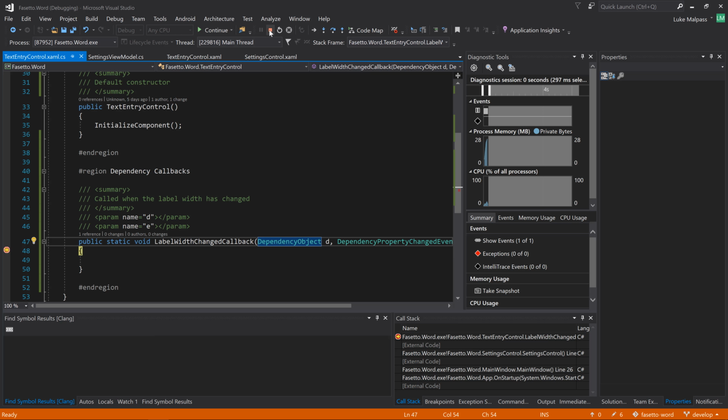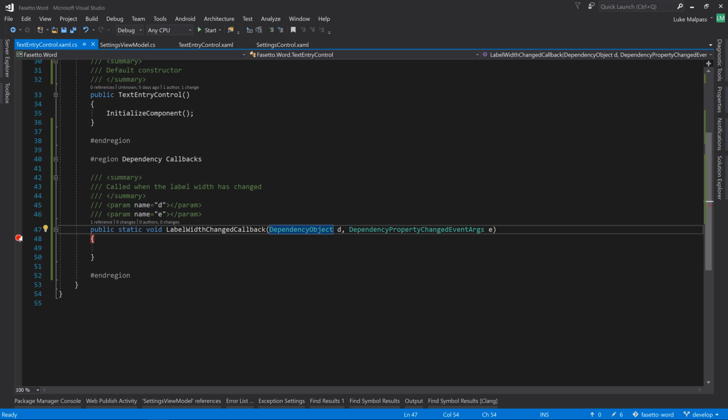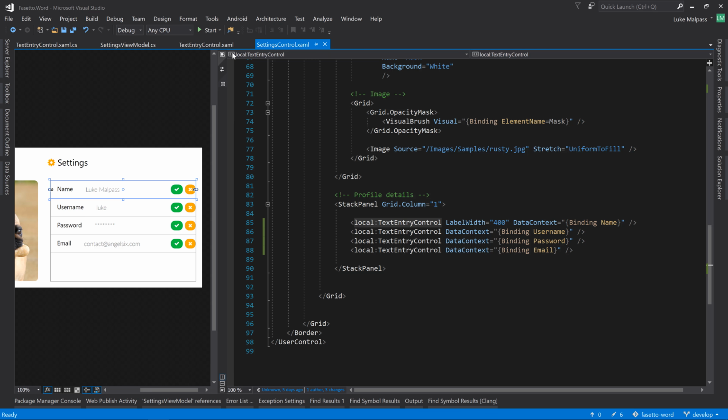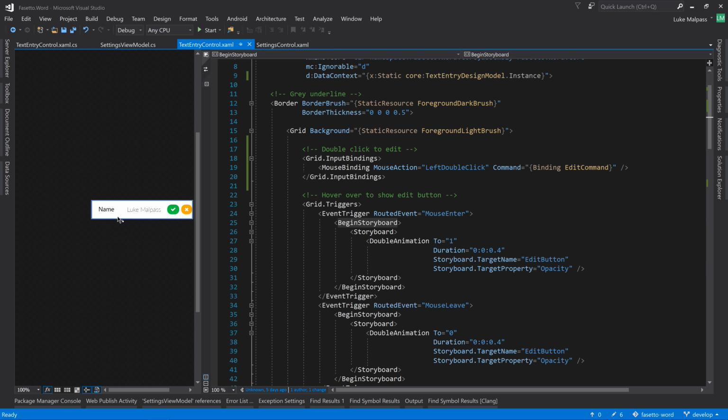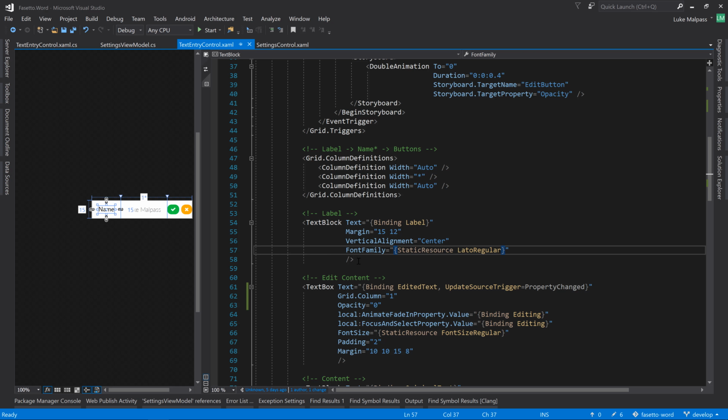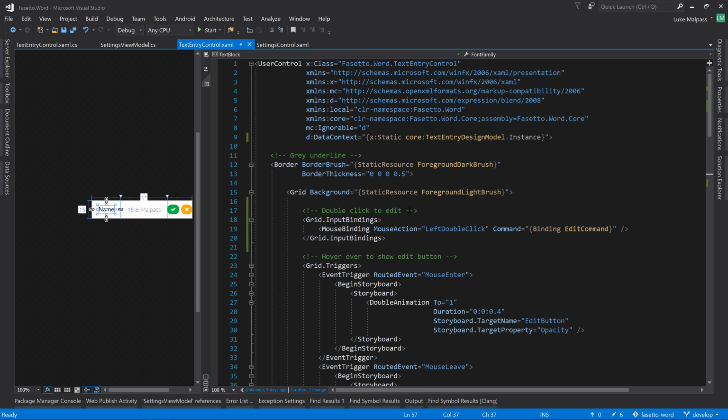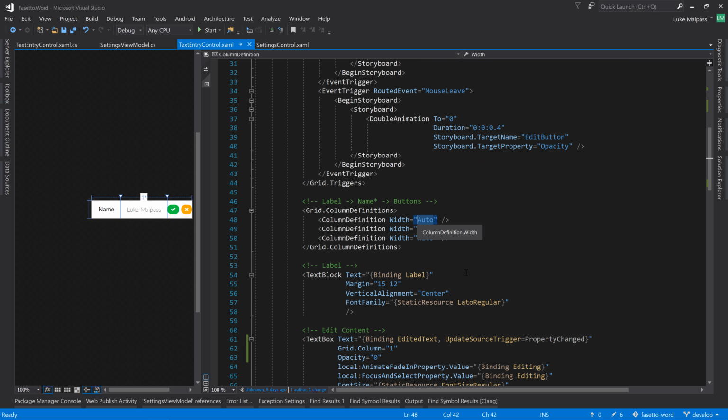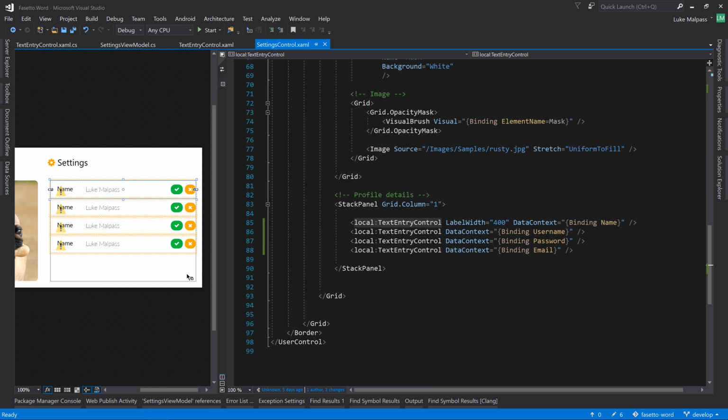So from this, we can now set the actual value on this control. So in here, when we get the value, we want to change the width of this, not this text block, but the column it's inside of, which is the first column. So it's this column here. So now instead of the width being auto, or we can leave the width as auto, we want to name this, and we'll call it label column definition. And now we can edit that when the label width value gets changed.